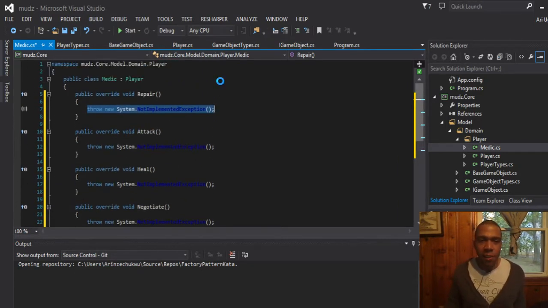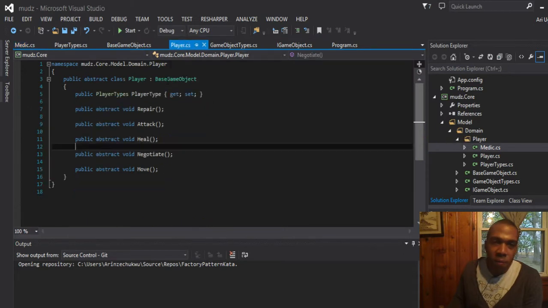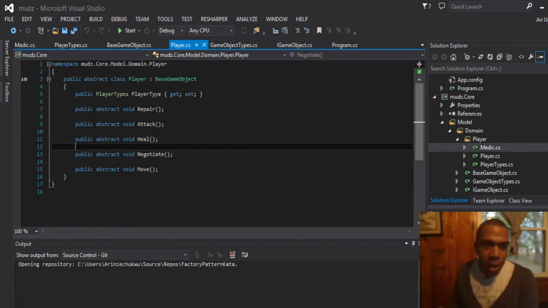So to give a little more about the game, in terms of player, every class or every type is going to have 5 possible actions. They can move, they can negotiate, they can heal, they can attack, they can repair. But depending on their class, they're going to be better or worse at each one of these.